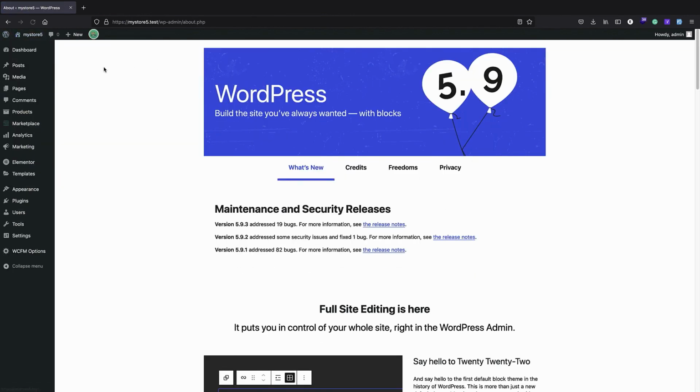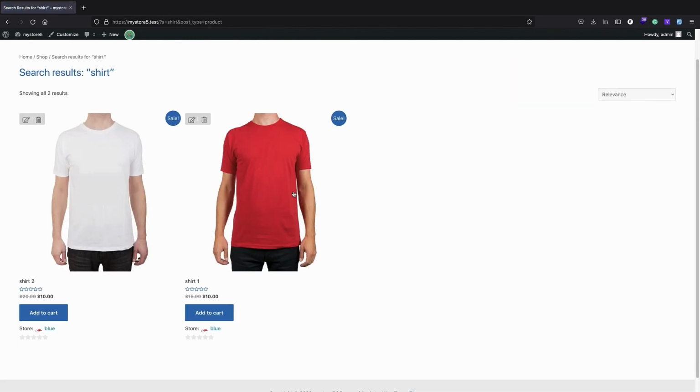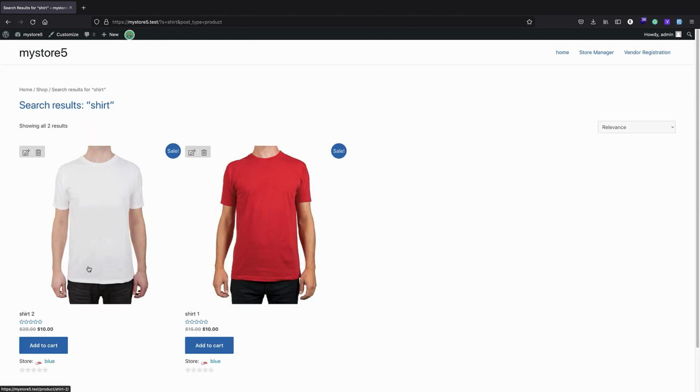And now, if someone searches shirt here, they get the 2 shirts there. Both of them, of course, created by Blue. That's super cool. And you can also use any other Gutenberg block or any widget that is working with WooCommerce products in general, because again, the products are in WooCommerce. That's super awesome and powerful.